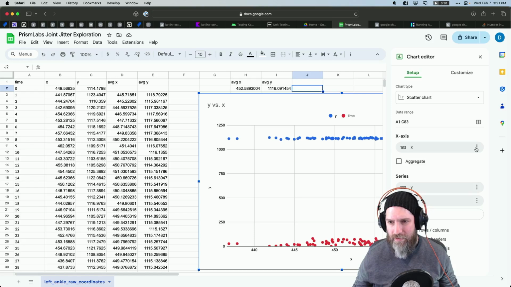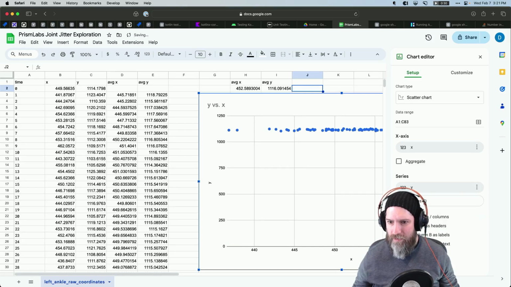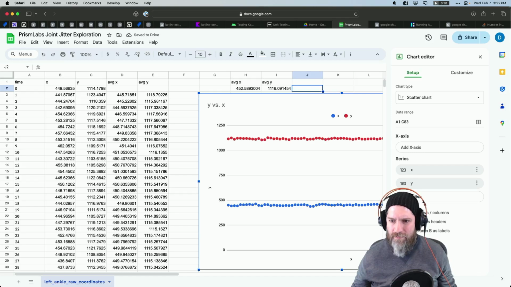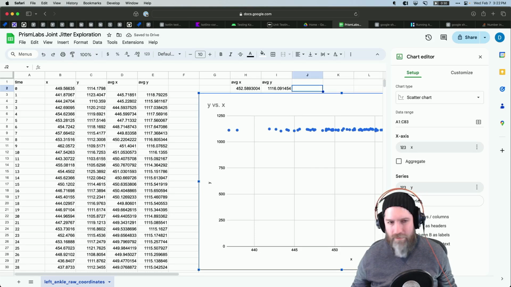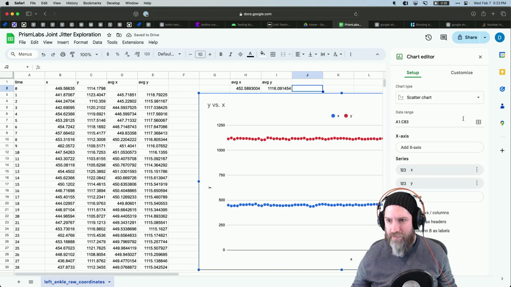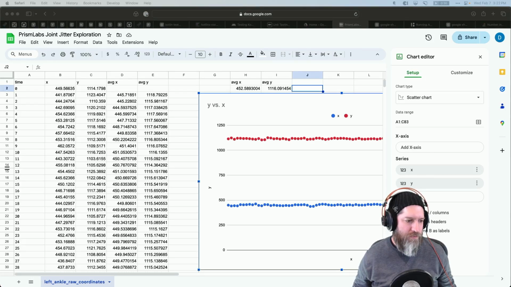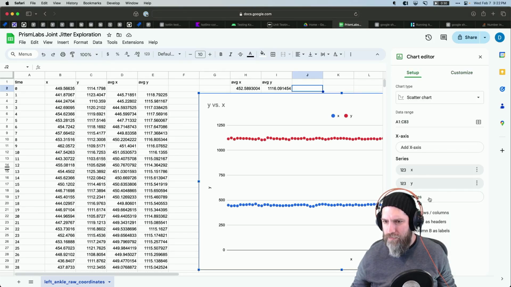X-axis. Use column B as labels. Not sure what that means. Use column B as labels.